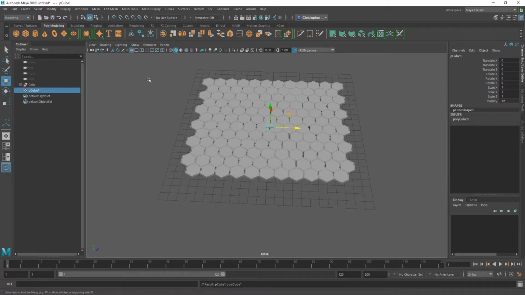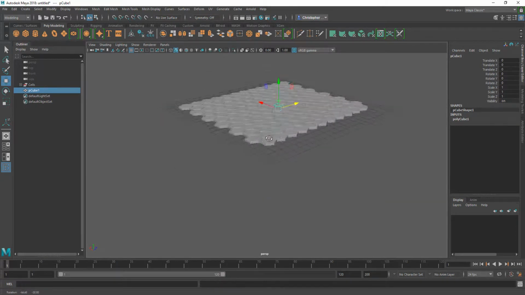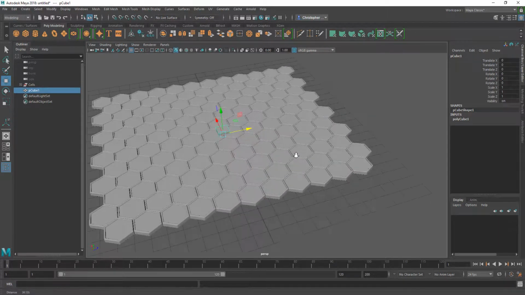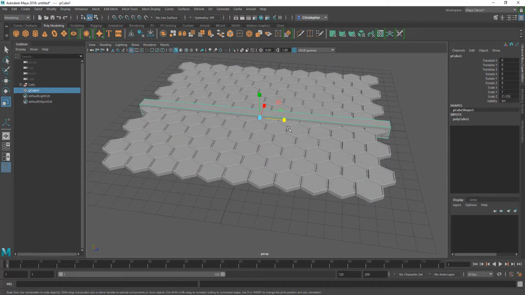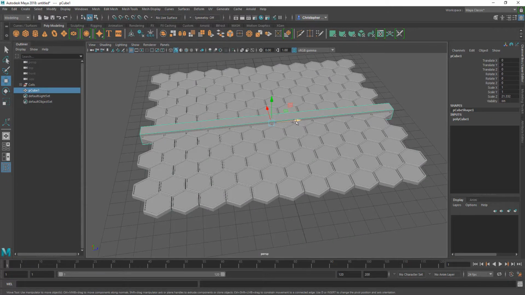So I'll just create a simple polygon cube in the middle. And I'm going to use my scale tool. And I just want to kind of have it just enough to encapsulate all of this, all the cells, maybe a little bit more, and we're going to do a bevel.